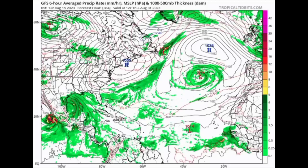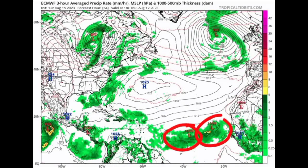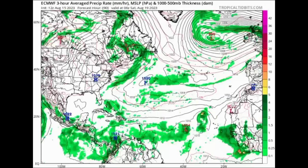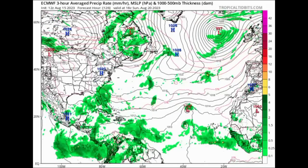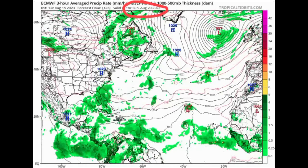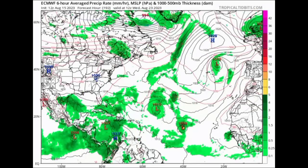The Euro is expecting that heading into tomorrow and Thursday, we'll have these two low pressure areas out there heading to the end of this week. I also want to bring your attention to that moisture increase, which is actually expected from the tropical wave about to enter the Caribbean. The Euro has it that this could eventually make its way into the vicinity of the Gulf of Mexico and try to develop into something. We have seen many models hopping onto a potential Gulf system heading into next week, but nothing official is on the National Hurricane Center's outlook map. GFS and Euro are both expecting some interaction between these low pressure areas, with eventually one possibly becoming dominant. The model is also showing another tropical wave moving off Africa and potentially developing.